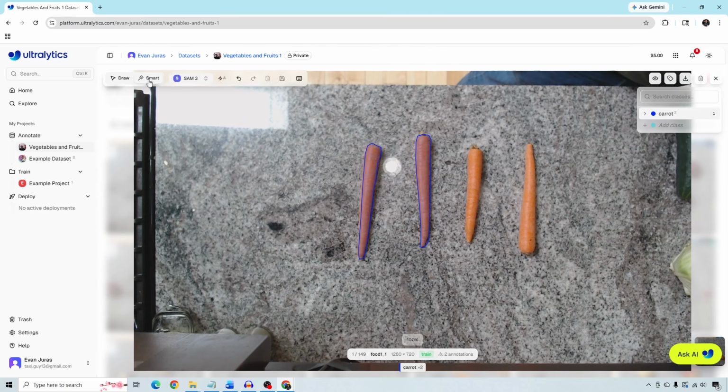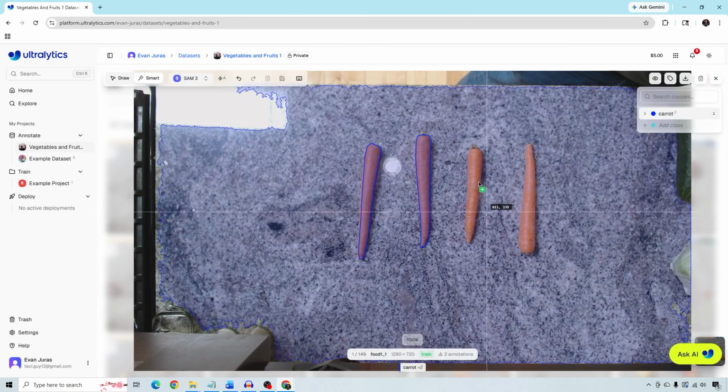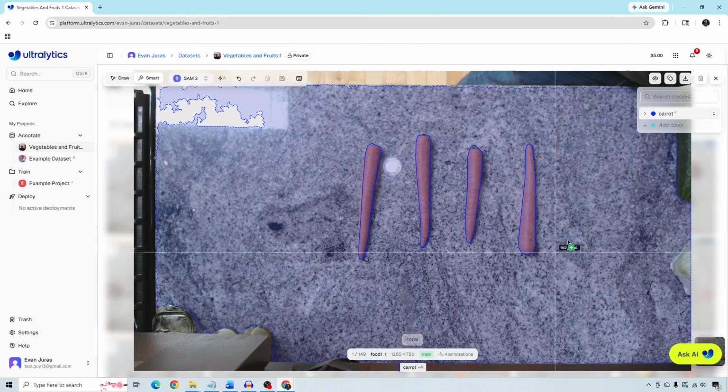Click the Smart button to initialize AI-assisted annotation. Smart Annotation uses SAM3 to automatically propose masks for objects and images. With SAM3 active, click one of your objects, and it will automatically draw an outline. If your object doesn't stand out from the background very much, you might need to click a few more points inside the object, but usually it does a pretty good job with just one point. Press Enter to save the annotation. Now you can just click each object and save the outline. It's much faster than manually drawing every single outline.